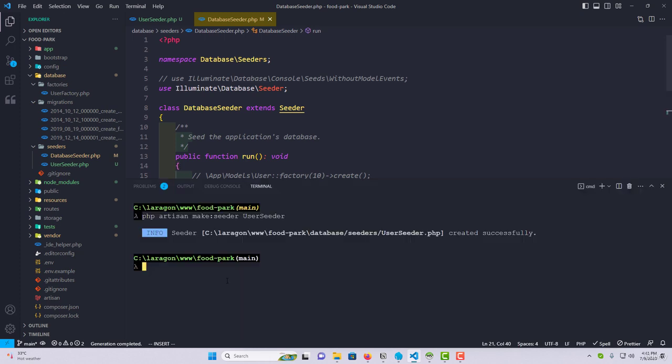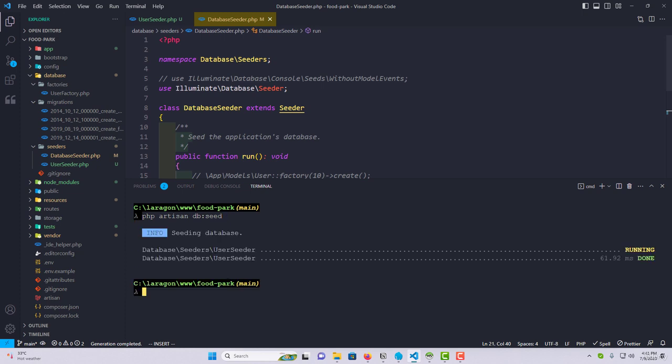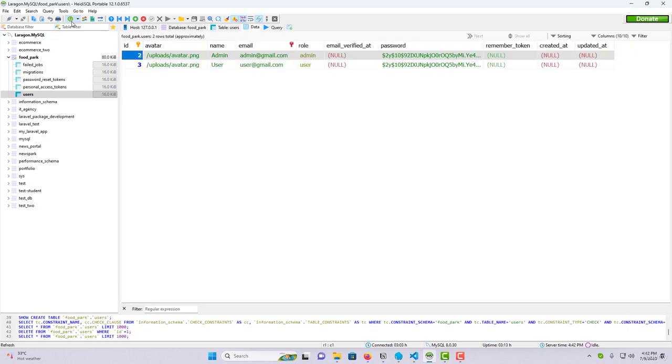Now we have to seed this file. Let's open the terminal and run php artisan db:seed. Look here, our UserSeeder has been seeded. Now let's check if we are getting our data. Let's go to the database manager, select your users table, open the data tab and refresh this page.